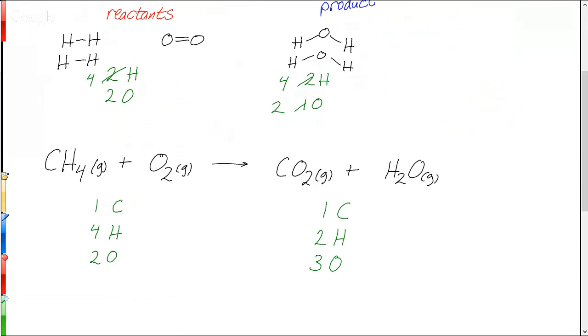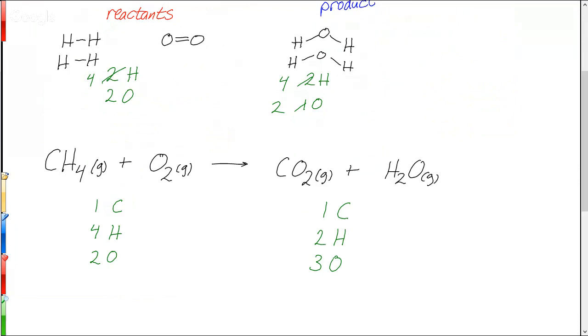So when we did the hydrogen one, I kind of just said, oh, we can add another hydrogen molecule. But there's really a better way to do this when we're looking at the equation. So we start with whatever element you want to start with. We'll talk about why we would start with some and not others in some situations. Carbon's already balanced, so we're not going to do anything with that. Hydrogen is not. We've got 4 on the left and 2 on the right.